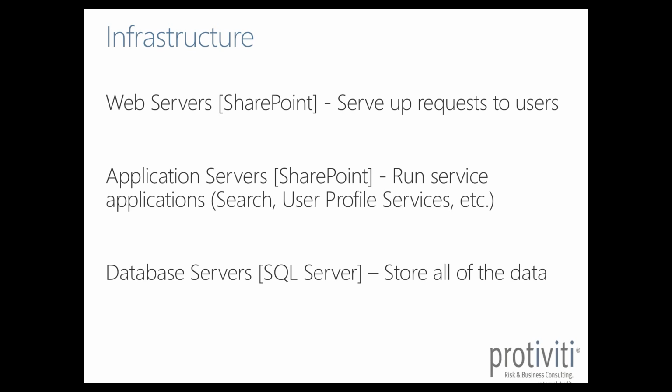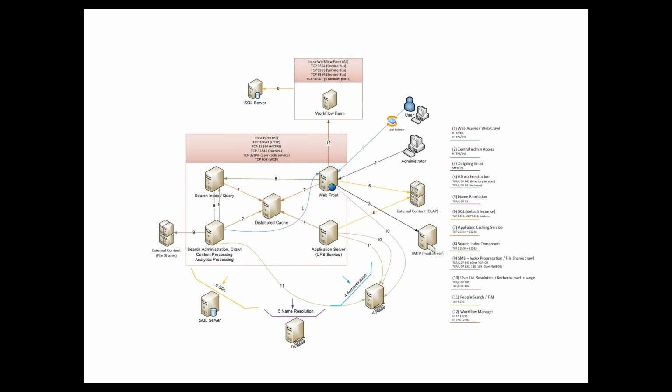In SharePoint 2013, I'd like to propose that we stop thinking of things so much in tiers as layers that stack on top of each other, but instead we have a bunch of different servers that serve different roles. To illustrate that point, I'm just going to bring up a slide that shows exactly the ports that need to be open between servers for SharePoint to communicate with each other. And it's kind of a giant mess if you think about it. All these servers are just basically talking to each other.